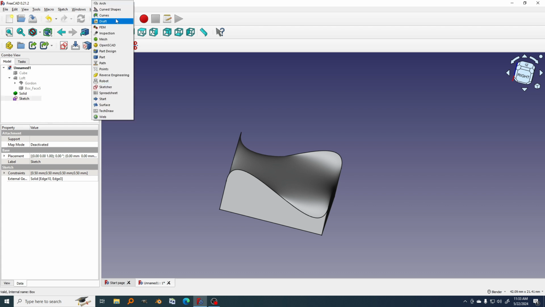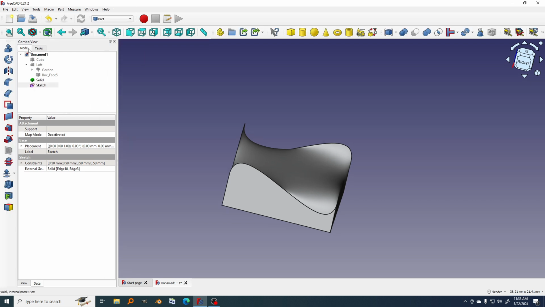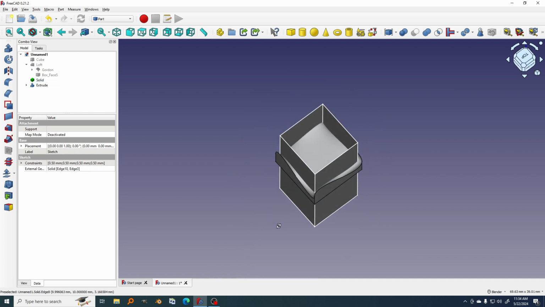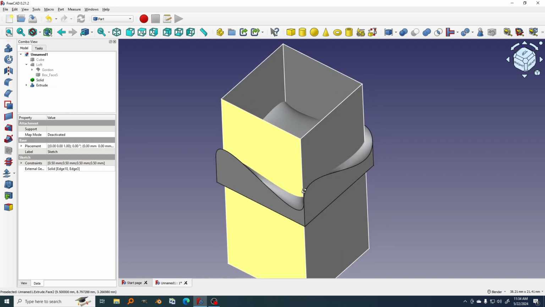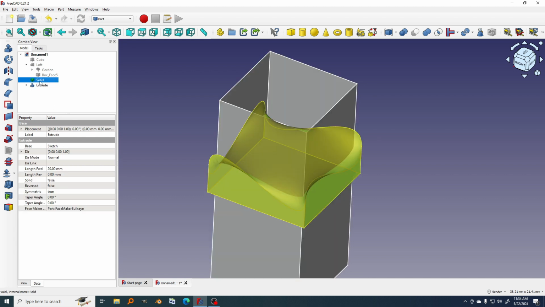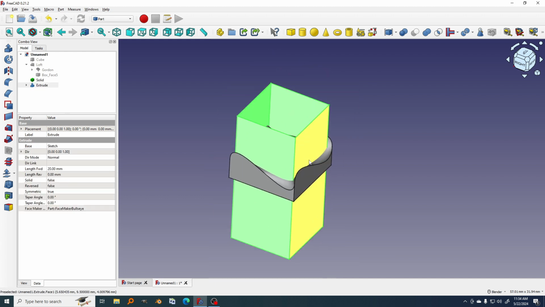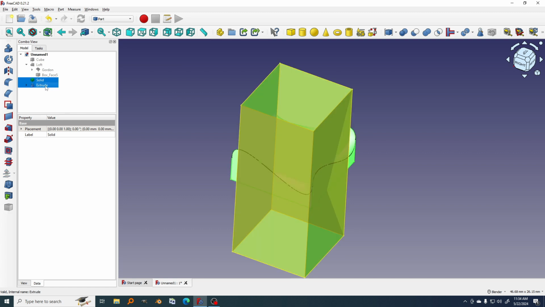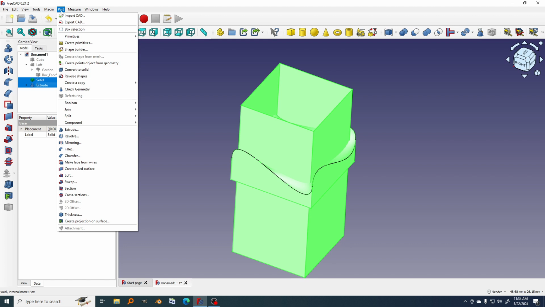I go to the plot workbench. I will extrude it something like 20 and symmetric, but I don't want to create a solid. I uncheck create solid. Okay. Now we have the extrude. I will use this one to split the solid into 2 pieces. Okay, so I select the solid, Control select the extrude. I go to plot, split, and slide apart.